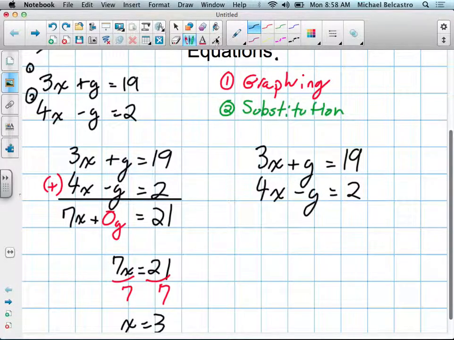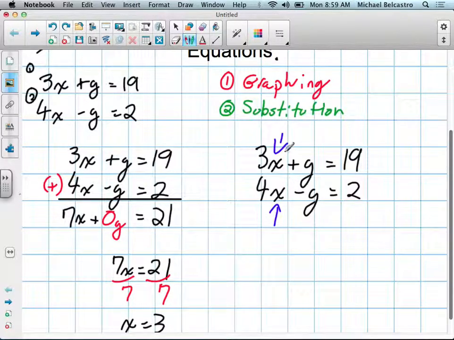Now we've already eliminated for the y's. So what I need to do now is eliminate for the x variable. But the problem is my coefficients are different. So this is similar to getting equivalent fractions. I'm going to need to multiply to get a common coefficient. What would be a common coefficient of 3 and 4? Or a common multiple? 12, that's right.